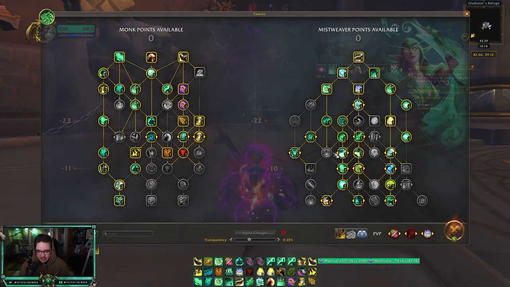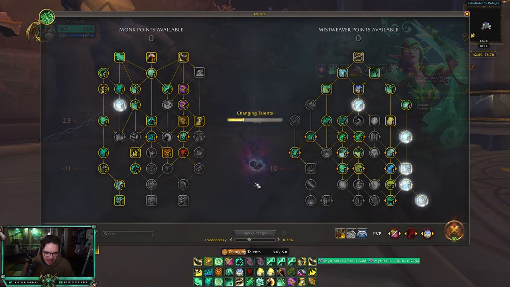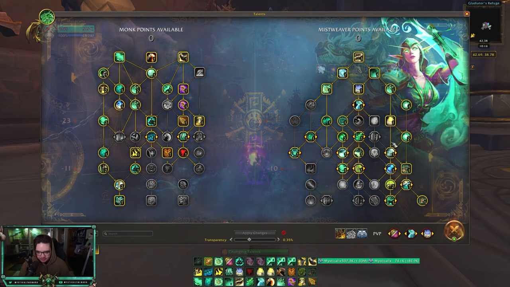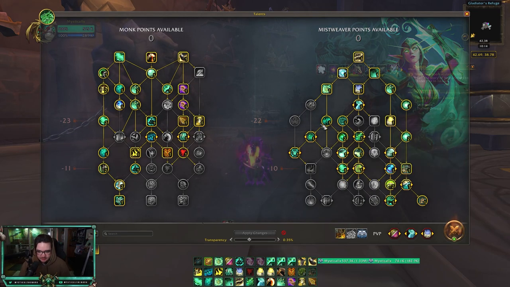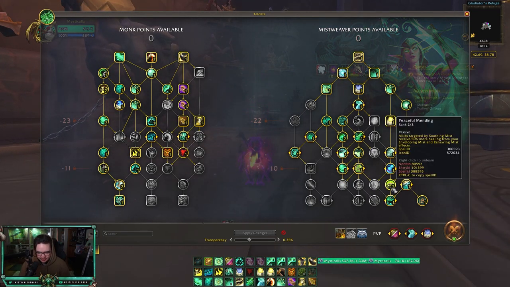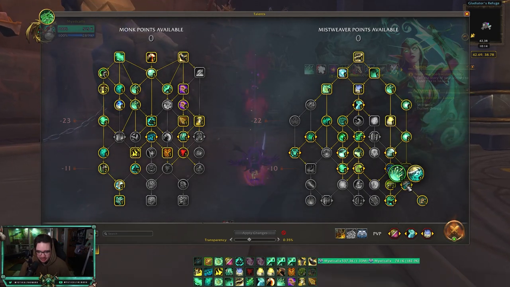As far as my talents go, I have been running a bit of the same build, kind of my haste build. I've been running a little bit less haste though, so I kind of prioritize mastery now. I do run this build also, which is linked in the description as well. This pretty much just tries to heal as much as you can. You try to value the Shaylun's gift and the buff that you get when you get precog, because the extra haste reduces the cast time on Shaylun's gift.